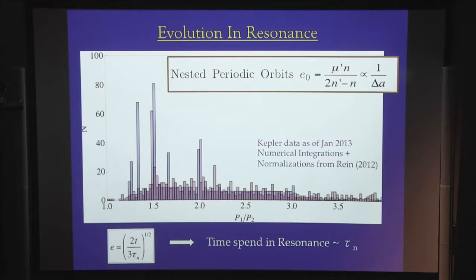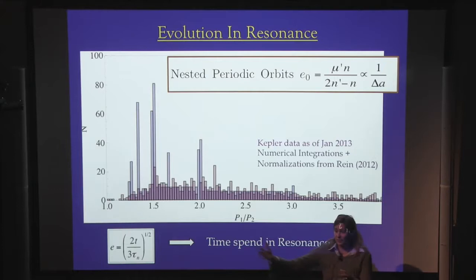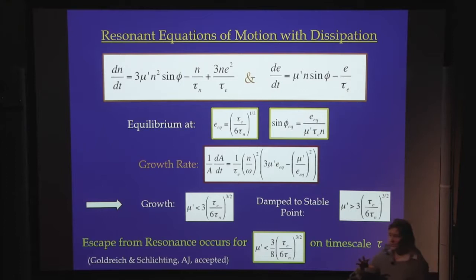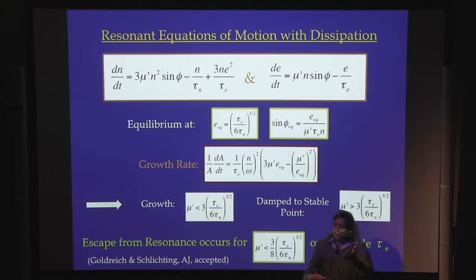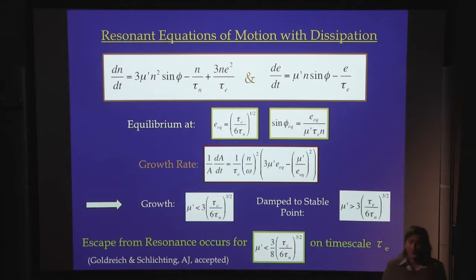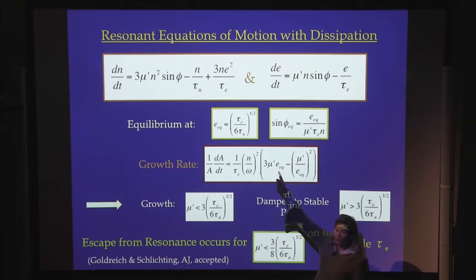I think the solution is actually quite simple and it comes back to the disk. The same gravitational interaction that the planet has with the disk that leads to its migration also leads to the damping of its eccentricity — it's the same physical interaction. So if you now include not only the migration but also the eccentricity damping in the equations of motion, the whole dynamics change completely. You can see why from the one thing I told you: the separation from resonance is inversely proportional to the eccentricity. If I now have something that can damp the eccentricity, there can be an equilibrium where the damping is strong enough to balance the growth that migration wants to give it. And indeed, you can show analytically that this equilibrium exists — given essentially by the ratio of the timescale for eccentricity damping (tau_E) over the timescale of migration (tau_N).